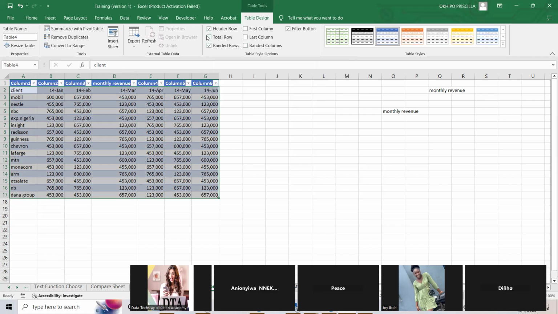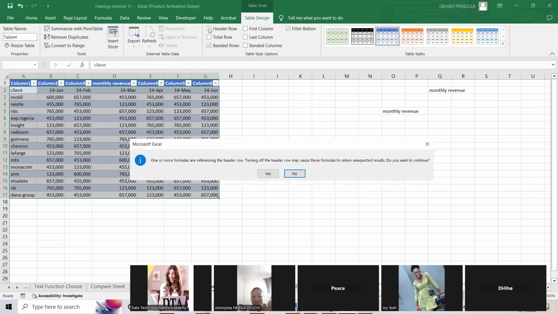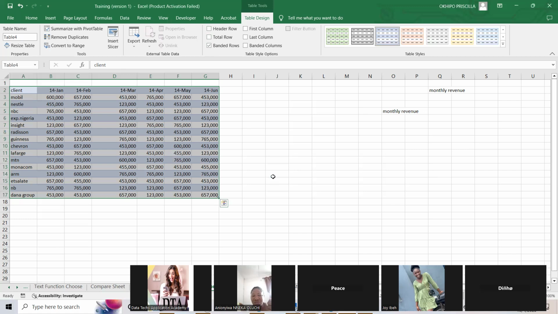So I can remove this. I don't want the first row. That's it. You can have the first row, depending on what you want. You can click this. This is where you can actually regulate some things from here. Okay. This one is not working, it's empty already.